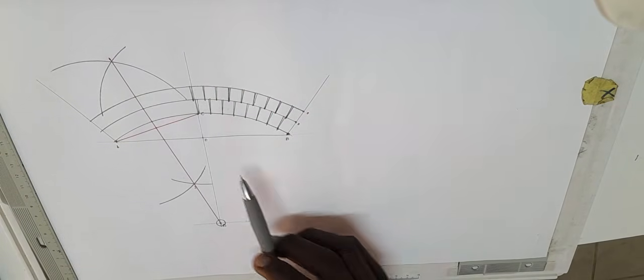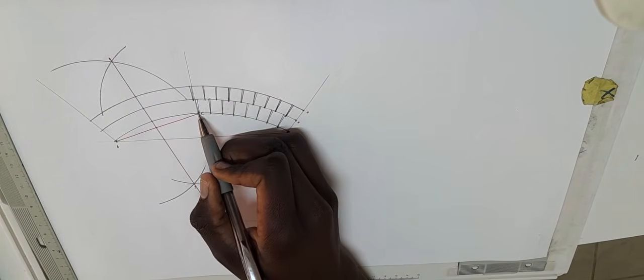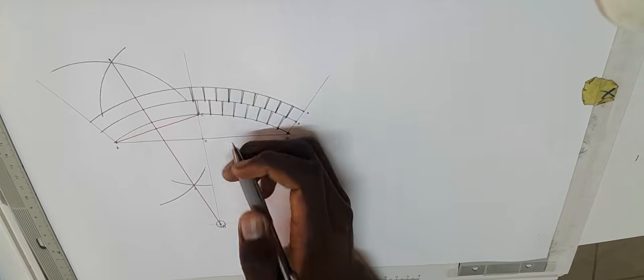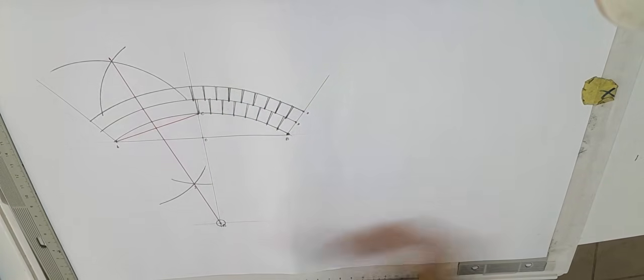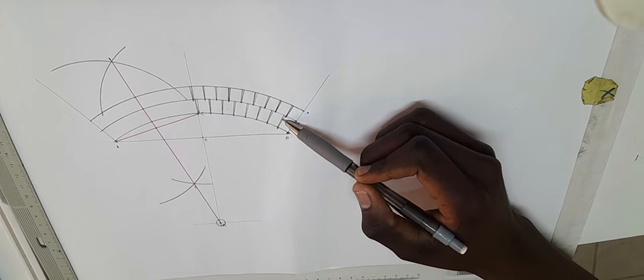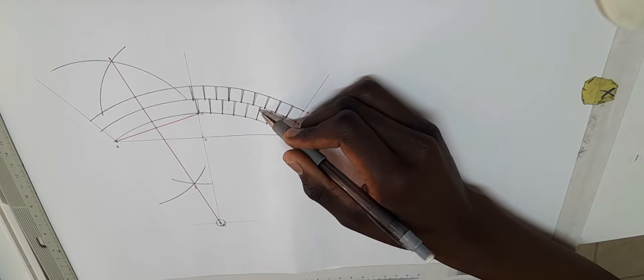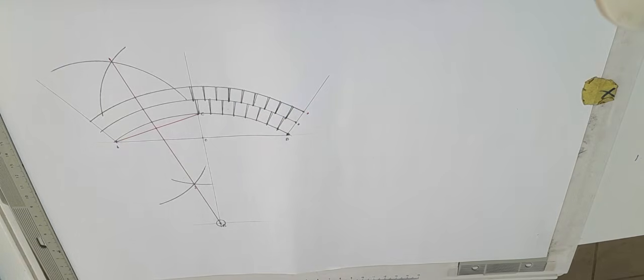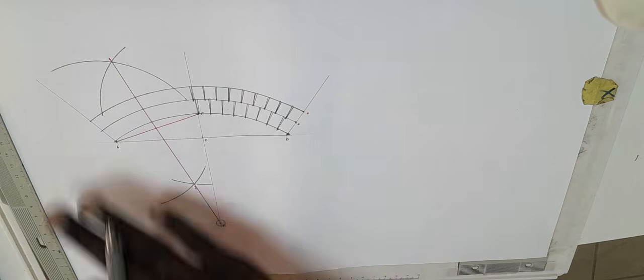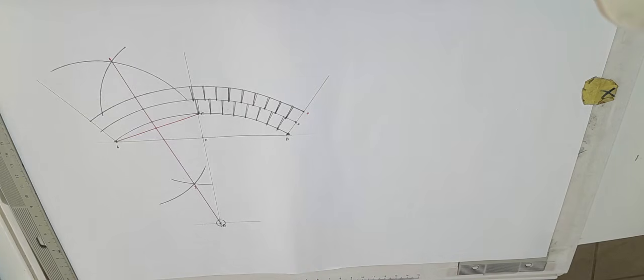You can see that all of my V joints are facing up, and avoid straight joints by all means. Make sure that this V is not in line with this V, and this one is not in line with this V. When we build, we avoid straight joints by all means. That's why sometimes they say we have kinds of brick bondings. By doing so, you're done with your arc.